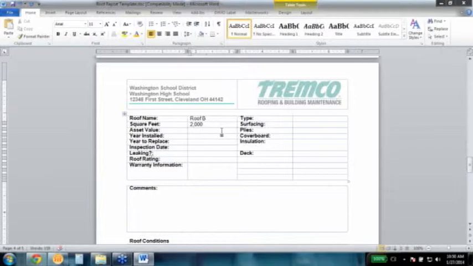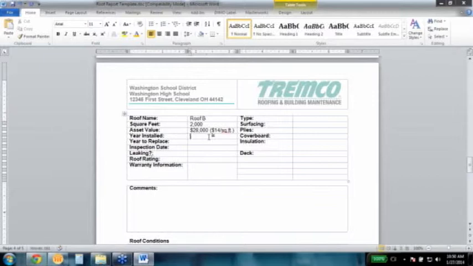Again, these are all guesstimates, and these vary by region or state. So I'm going to use 14 times 2,000, and our asset value is actually $28,000. Again, you can put as much or as little information as you'd like. I'm going to go ahead and put 14 per square foot.